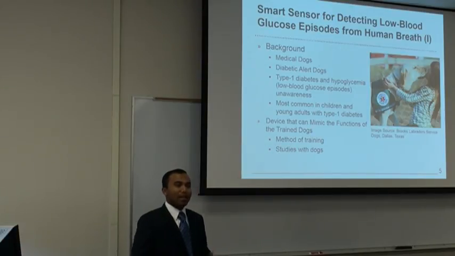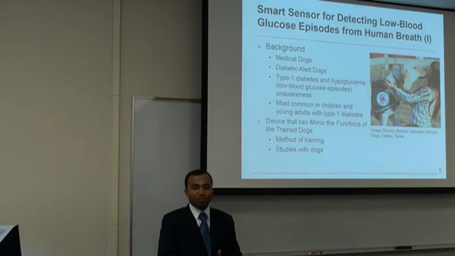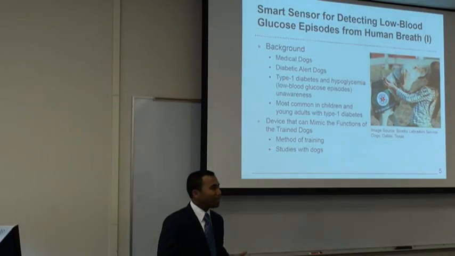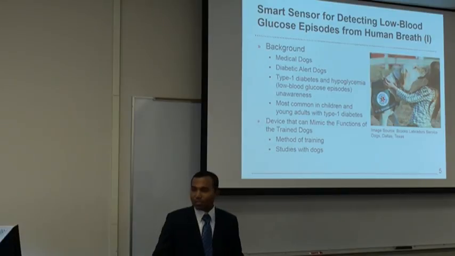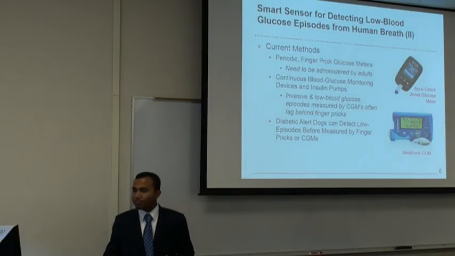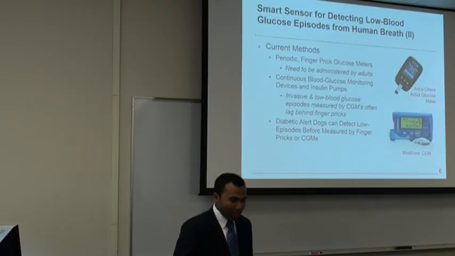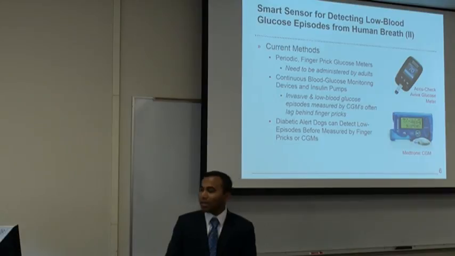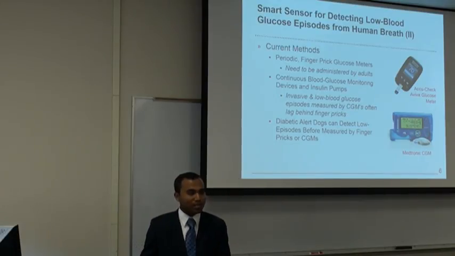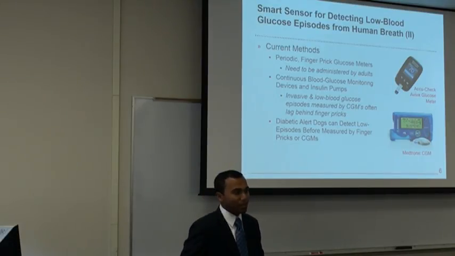For example, if their blood glucose levels go really low and they do not know it, they can become unconscious, and if nobody's around, it can push them into harm's way, and sometimes it can lead to brain damage and things like that. For that reason, these kids usually need to be checked for blood glucose level regularly, and many times they use something called continuous blood glucose monitors. These have something going into the abdomen and measure blood glucose level continuously.